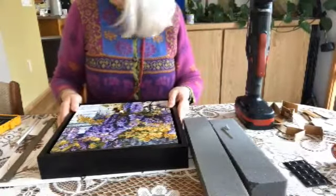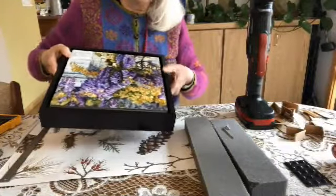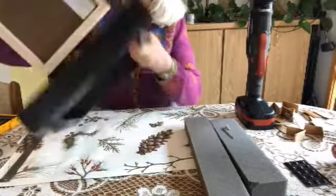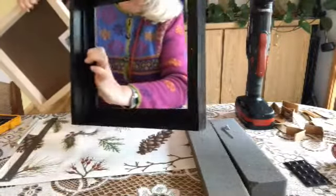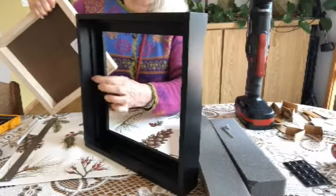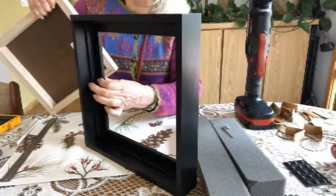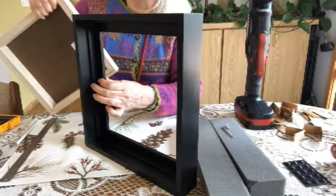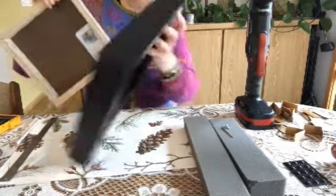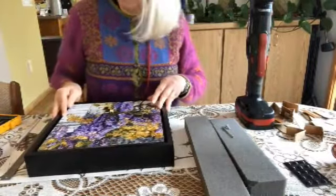So when you place your art in the cradle, there's a ridge in the panel. It's hard to see in black on black, but let's see, this angle might work. There's a little ridge here, and your artwork is sitting in here, and this ridge provides the gap between the artwork and the edge of the floater frame. So it's fairly easy to have it centered.